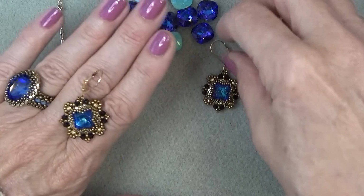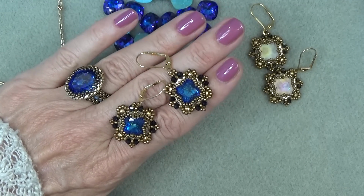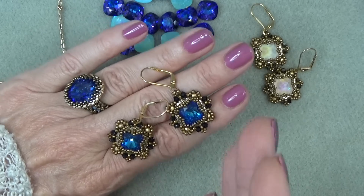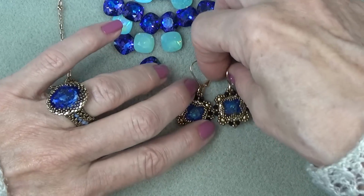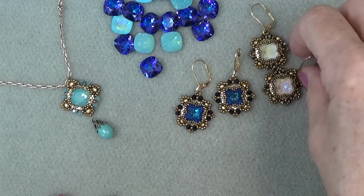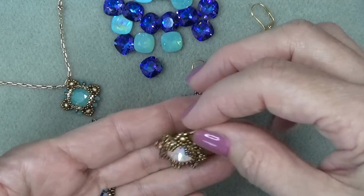And these earrings were kind of inspired by a little trip I took to an estate jewelry sale. And I saw these beautiful earrings that were just kind of held in this direction. And I just thought they were so pretty. And so I thought, I've got to make something that looks like really estate jewelry. So here's holding it sort of the square way. And then you can even hold it this way as well.